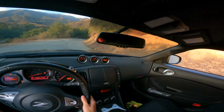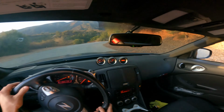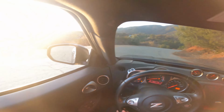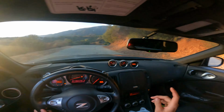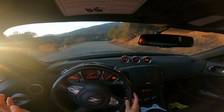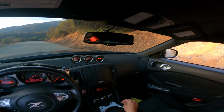Reverse. Yeah, I used to have a reverse camera, right? It's a 2020 Z. It comes with a reverse camera right here. But I had a little issue where I sold the bumper. I had a previous same bumper I'm getting painted right now. If you guys haven't seen that video, I'm getting my Nismo V2 bumper painted. But I had flame mat, right? And I blew my bumper to flames, like, it was flamed out. So I sold that bumper to one of my homies, and I bought it again.